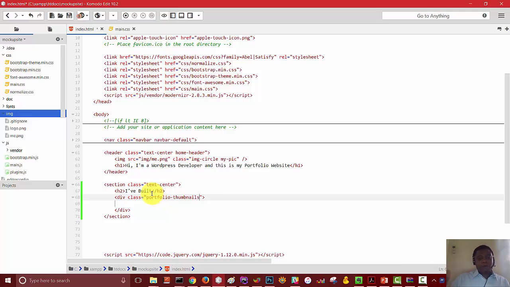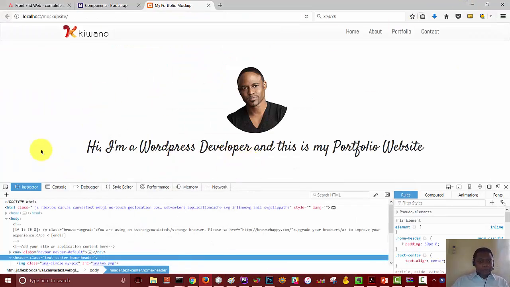They don't need to even see your website to understand what it is saying by reading your code. Do you get? Portfolio thumbnails. Anybody who reads this will know that this is a div that contains thumbnails of your portfolio of websites you've done. If you notice, I've been trying to give semantic names, home header, my peak, stuff like that.